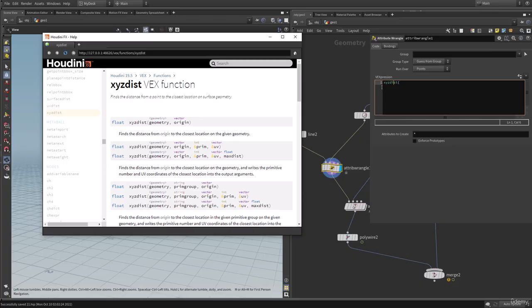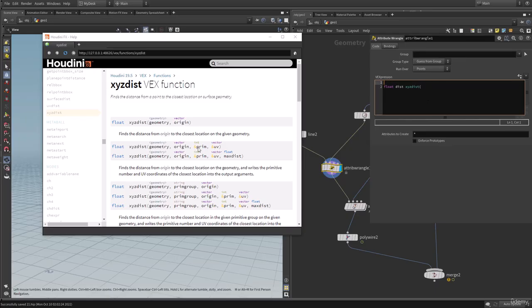So here let's type float dist, because the distance is a float value and the return type is float. And for storing the primitive number and the primitive UV, let's create variables.